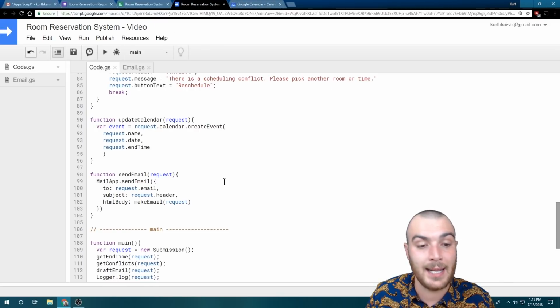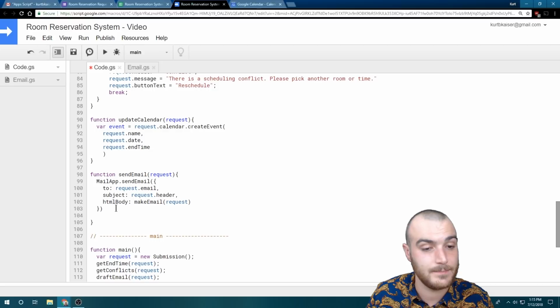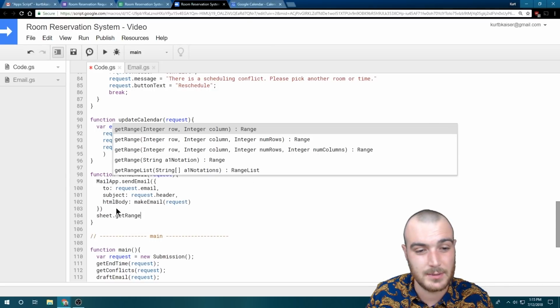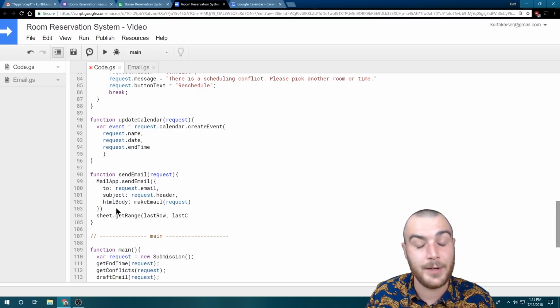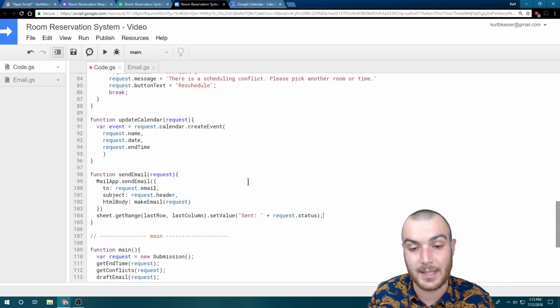So now what I'm doing is, for me, I am creating a status column. Going a bit fast here. Yes, I'm creating a status column, and with that, I'm going to output, and that's what this is. Notice I'm doing it in send email: sheet.getRange, last row, last column, set value, sent plus request.status.